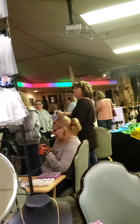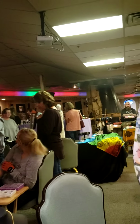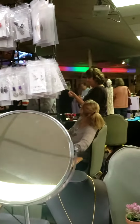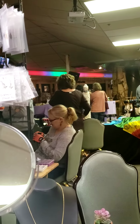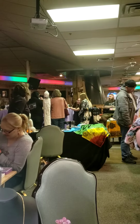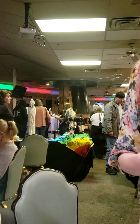I would like to get earrings with this one. Okay. Do you want me to go ahead and... Let's do a custom order. Do you want them bigger, or do you want me to do them out of these ones? A little bit bigger. Okay. I will work on getting bigger ones. Will you maybe shoot me an email and just say, hey, this is Jan from the show, I'm interested in the bigger abalone, and I'll know what you mean. And how much would it be? It would be $15 for the earrings. Okay. Yes. And I will tell you the size in the email. I have to figure out the stone, so I have to figure out what I can find. Okay. But we'll coordinate through email.